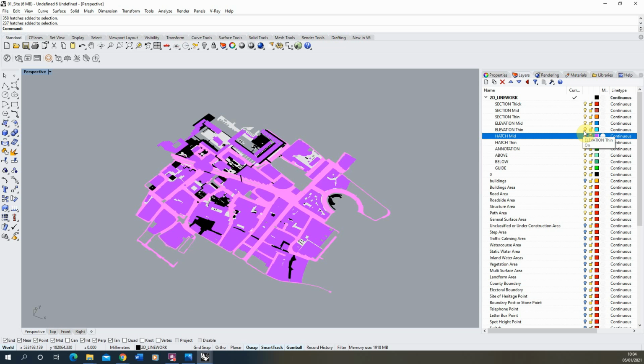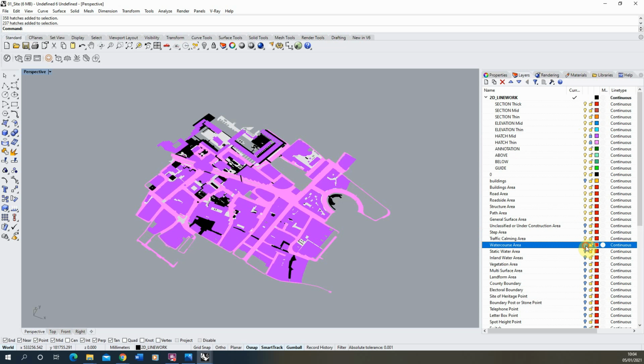What I might do for these is take the general surface and path, and we'll see if we've got any more that are useful, because I want to set up a roads, path, and general surfaces and buildings layer. So there's just two colors of hatches that correspond to one another.